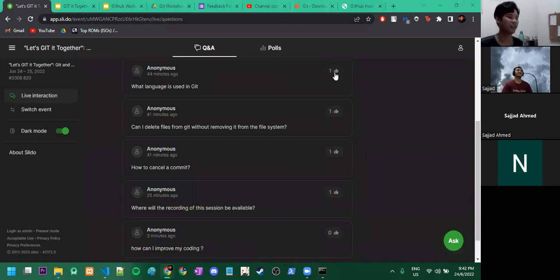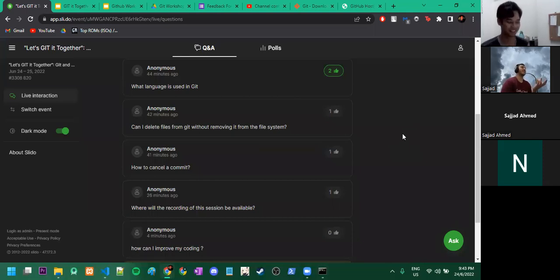The third question: What language is used in Git? I'm not sure what you are replying to. Gitlish, I think. No, I'm joking. What language is used in Git is technically the Git commands, but I think you're referring to what GitHub supports, right? It supports any language you want. If you want PHP, it also supports that. Dart, Flutter, Swift, anything. Anything that has files, you can upload it on GitHub. Most probably.